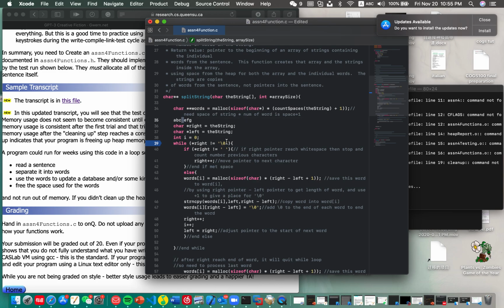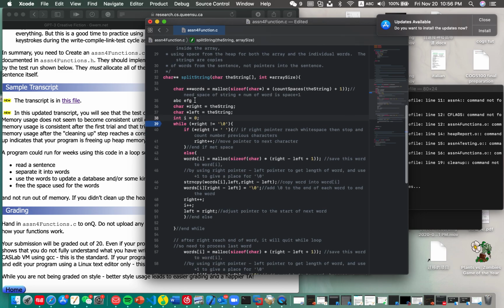And I use right minus left plus 1 to get the space for the word. I use a plus 1 because I need to get the place for the end of the word, like this, #0.